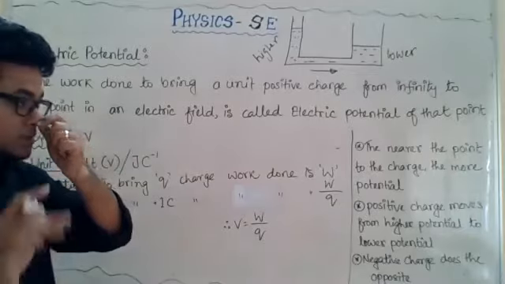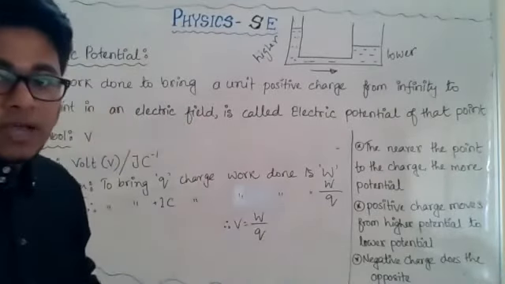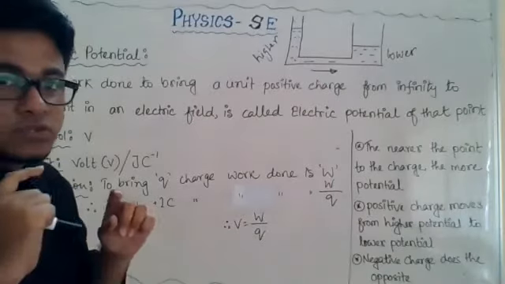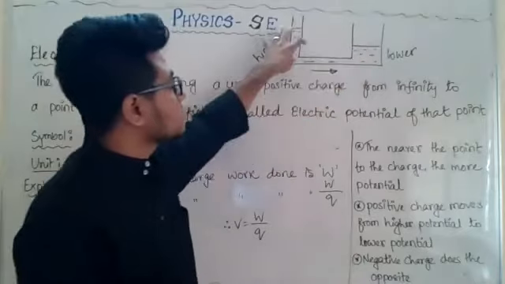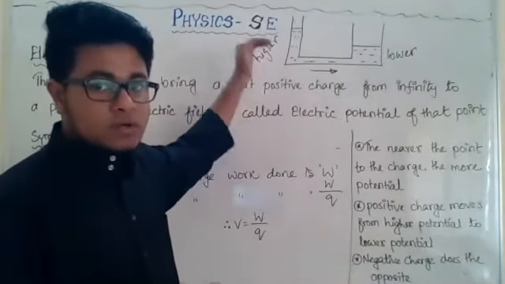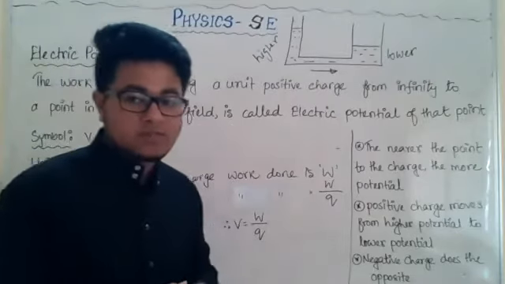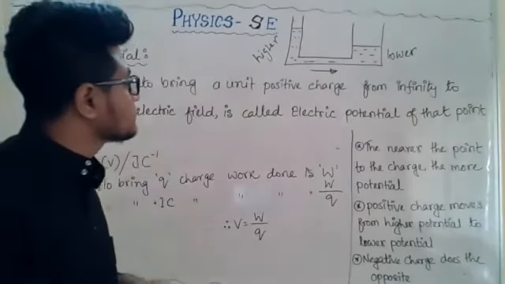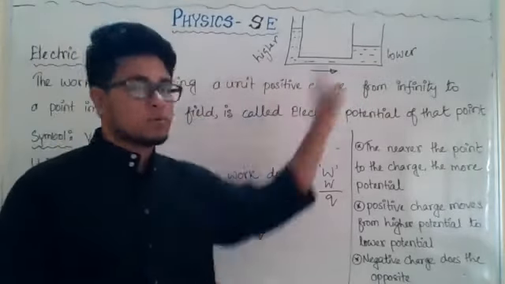Remember, please get a very clear idea about this. I'm saying again, it does not depend on the amount of water. It does not matter how much water is here and how much is there. If there is a difference in water level height, then definitely the water will flow from the higher water level to the lower water level.